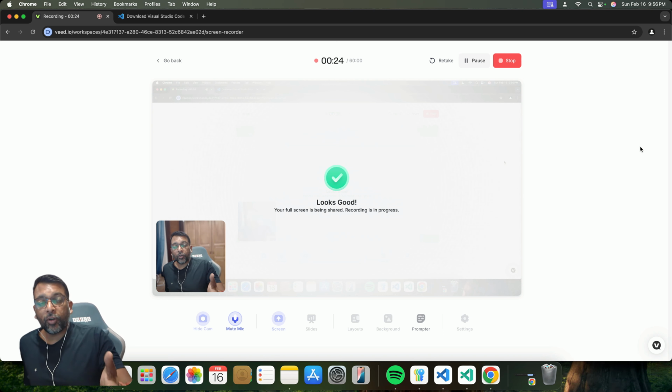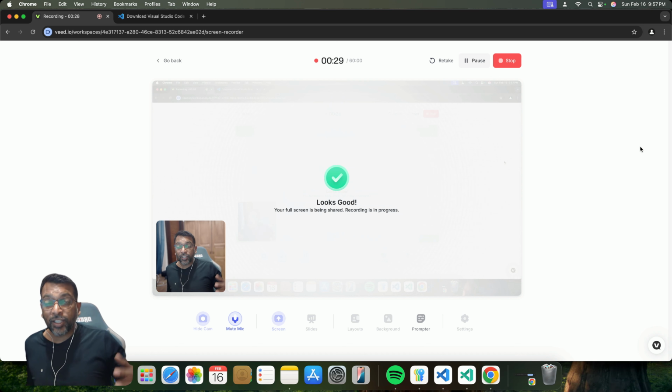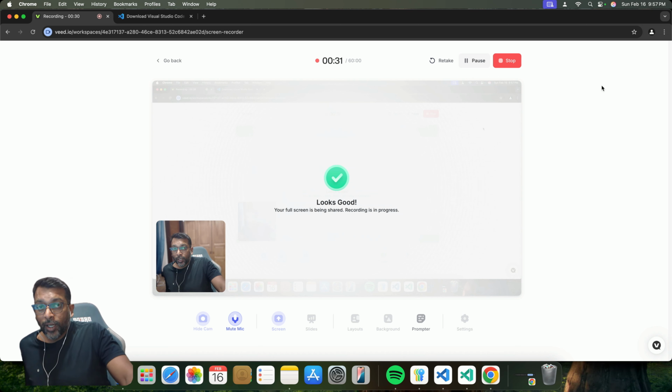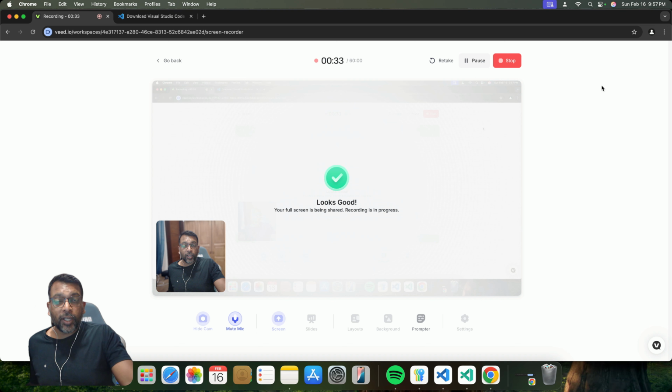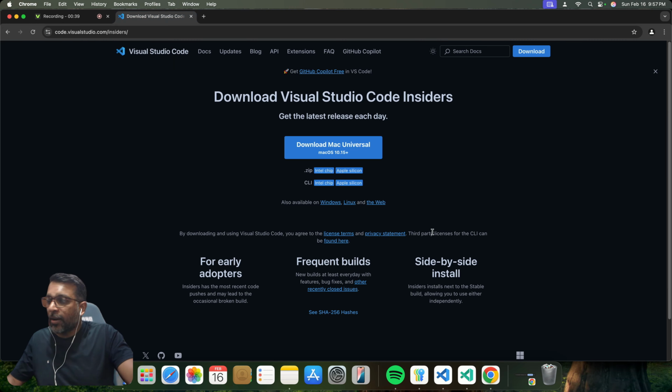The second thing that I want to try today is use the Visual Studio Code Copilots with the agents mode that is very recently launched. And the third thing that we want to very quickly check is something called vibe coding. What is vibe coding? It's a new fundamental way of how we code is shifting. So the new thing is vibe coding, and we will see what that is as we go ahead.